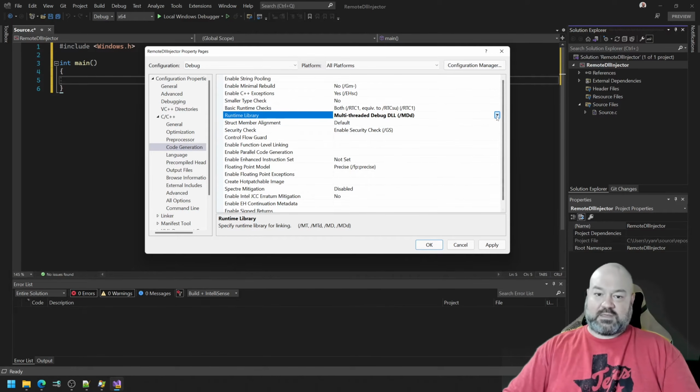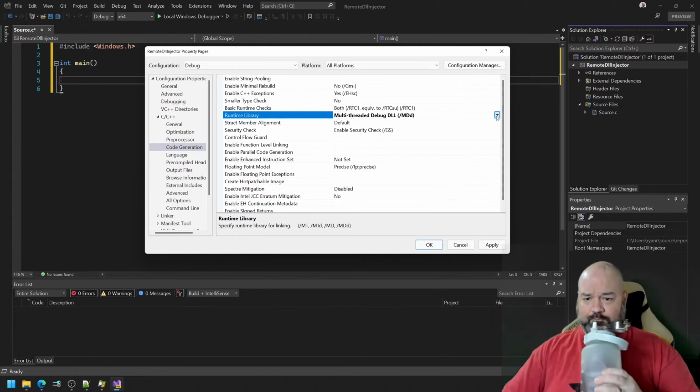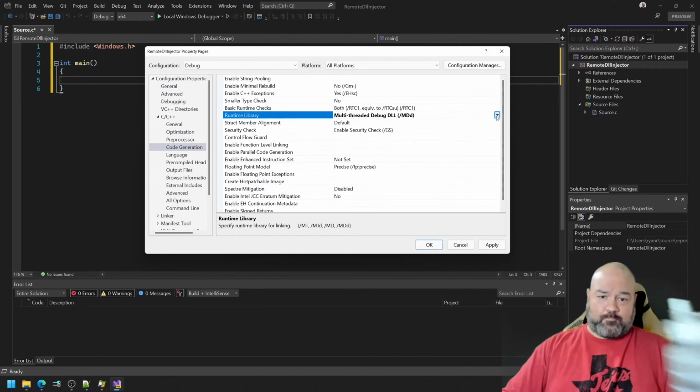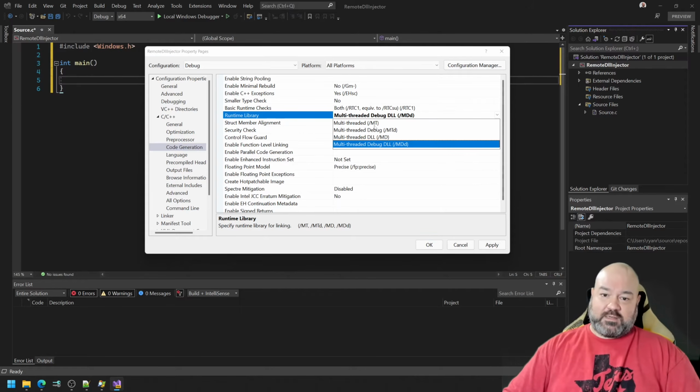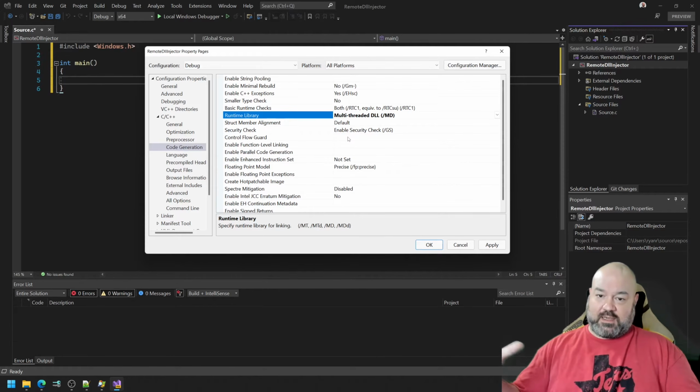It'll say you're missing this DLL. So I always like to choose this option. Of course, the downside is that it makes your exe file much larger, but I don't care.